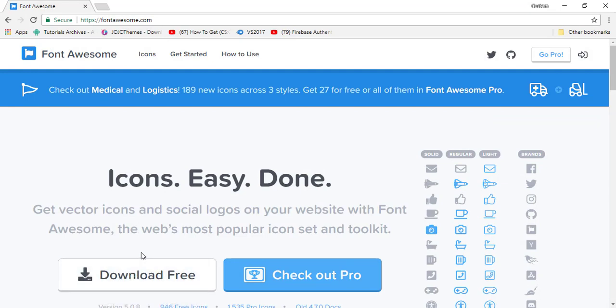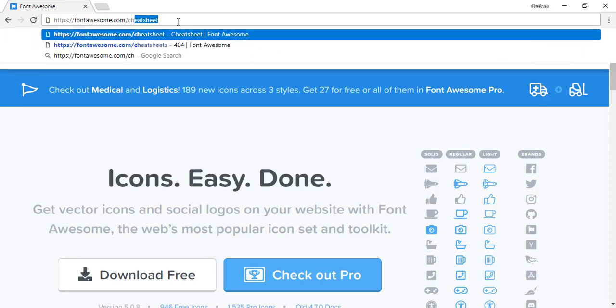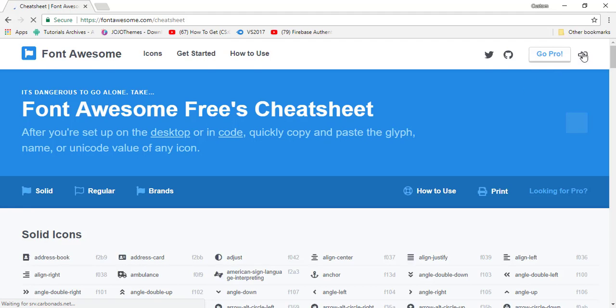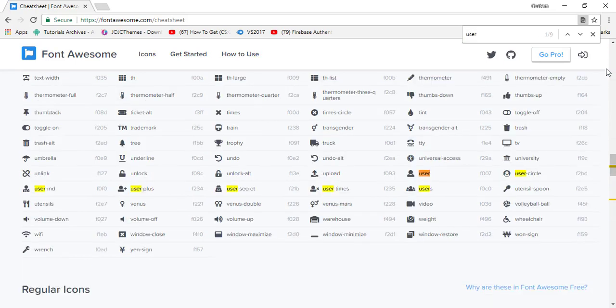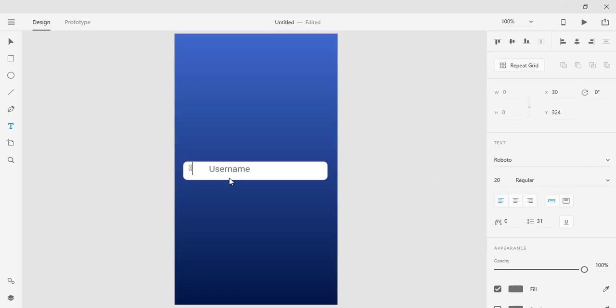You will get 3 fonts and just install all the fonts, and then go to fontawesome.com/cheatsheet. On the cheat sheet page you will find a lot of icons, so just search for the icon you want to use. I will use the user icon for our username, so just click copy and paste over here.